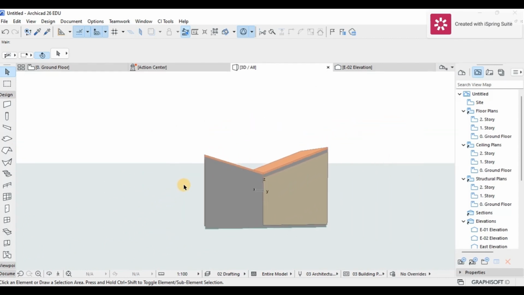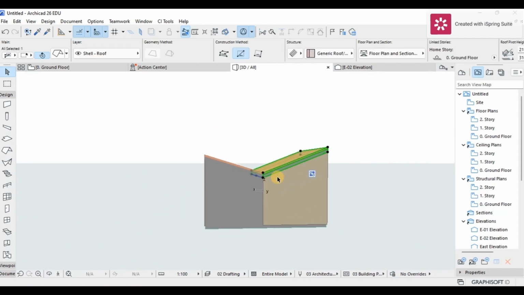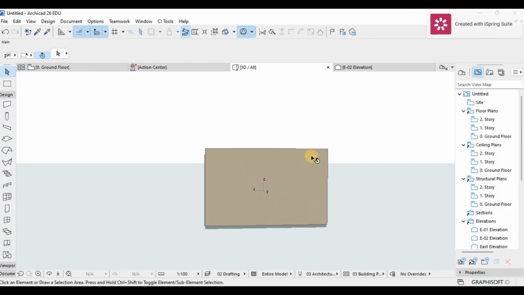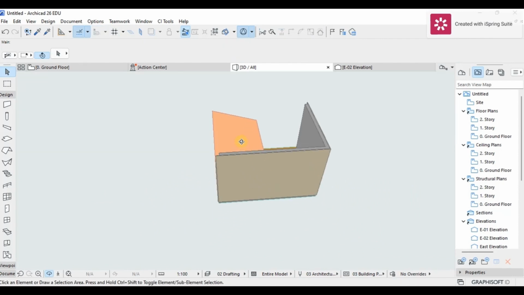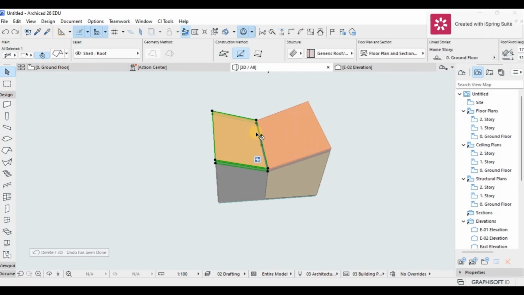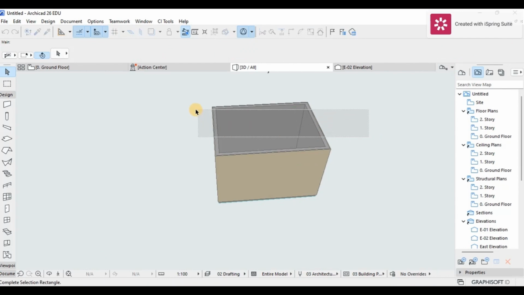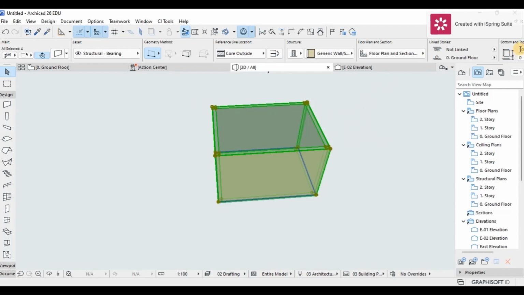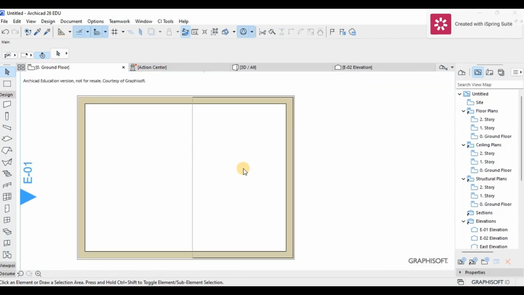And the next one is going to be our last type of roof, which is the gambrel roof. Let me delete this a bit actually and delete the other one. Let me Control Z and just select the roofs and delete them. So the next one is going to be our gambrel roof. I'm going to reduce this one to 3 meters, back to 3 meters. And I'm just going to go to my ground floor.